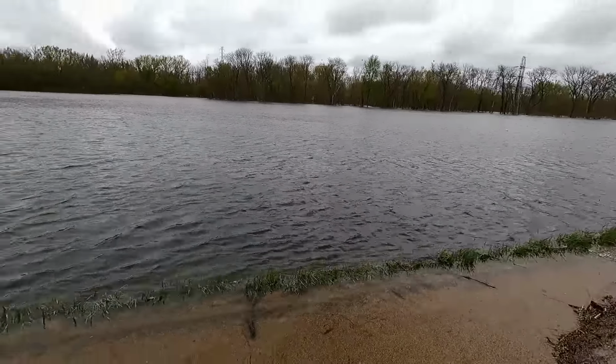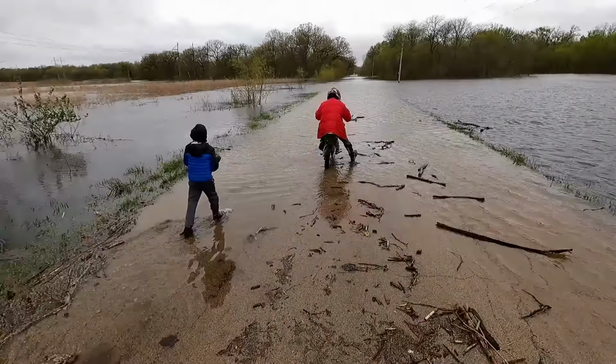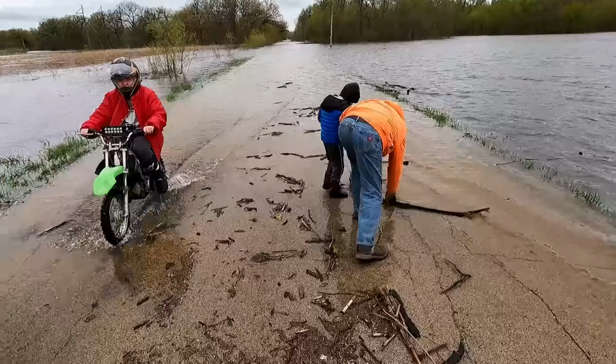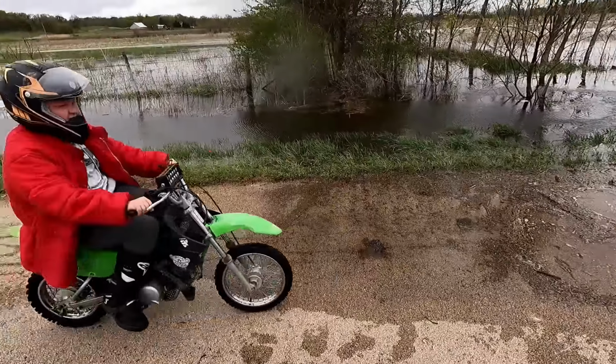They farmed this field last year. Not this year. Wait a minute, no, don't go out there, you'll be in up to your neck. Can't resist, can you? Go!